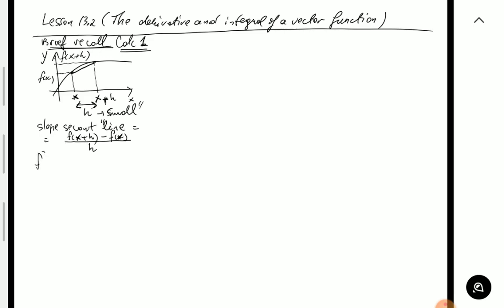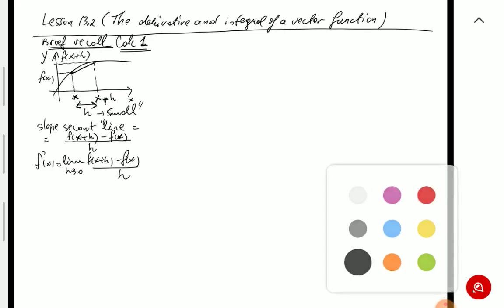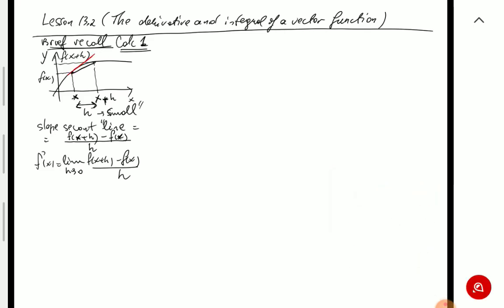Now obviously as h goes to 0, if that limit exists, that leads to the concept of a derivative, right? Which visually is nothing but the slope of the tangent line. So as h goes to 0, we call that limit, if it exists, the derivative of the function at that point. And again, the immediate graphical interpretation of that limit is that this is the slope of the tangent line.